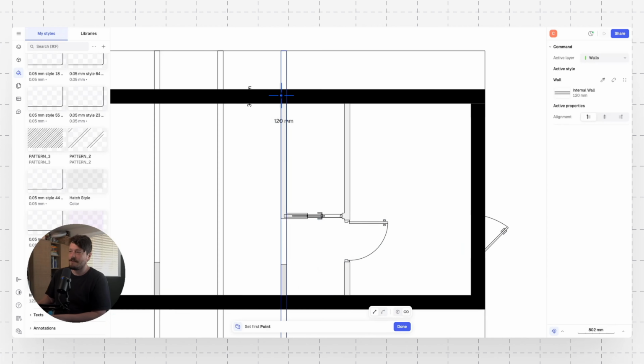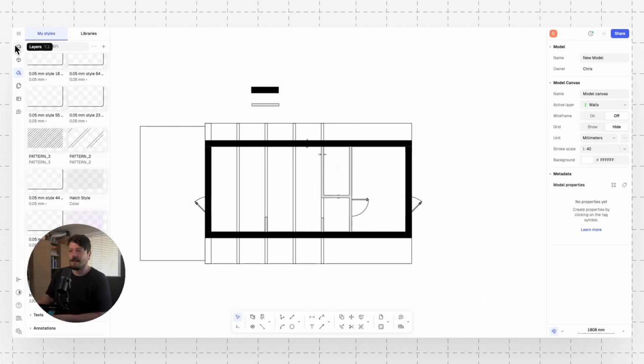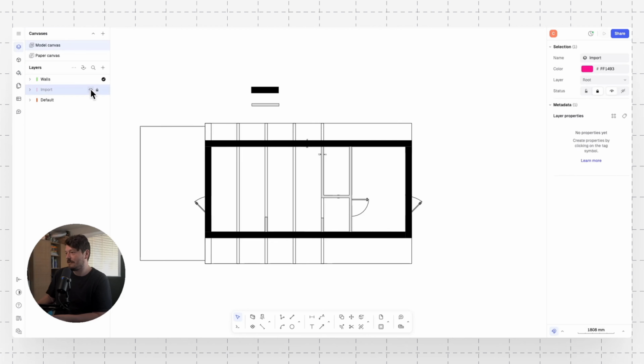And I can speed up the process by using the space bar to repeat the same command. Now at the moment we're not thinking about the openings, and that will come in a second. So again, we can go back to our layer style, and we can hide the plan just to check what we're drawing is all on the right layer.